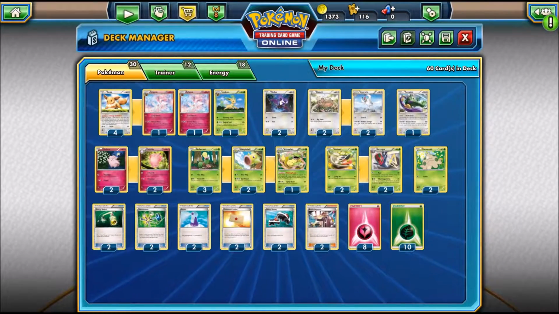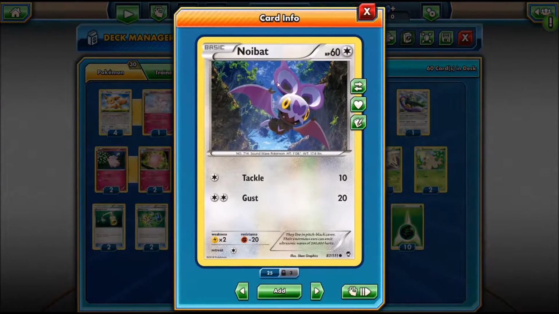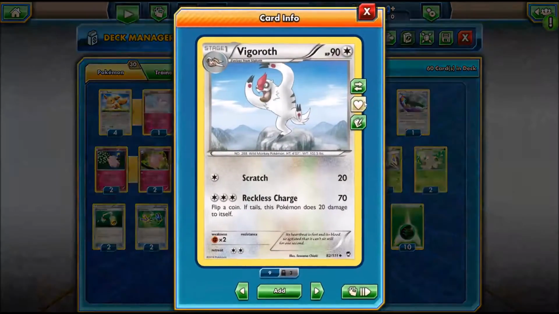Again, we've got some junk cards in this deck, just like any theme deck. We've got 2 Noibat. Why they're in here, I don't know. They're filler. We have a 2-2 of the Vigoroth line. No Slaking, unfortunately. But this guy can come in handy. He is a colorless Pokemon. So, regardless of the energy costs or colors, we can use him.